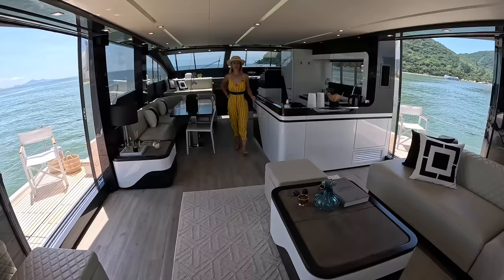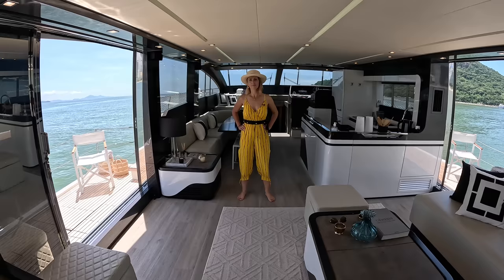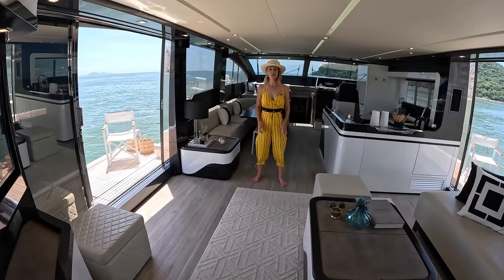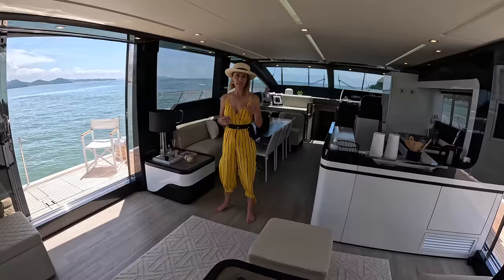One thing I really like: on boats in the 50-to-80-foot range, they're always trying to put as much furniture as possible into the square footage. Having these big sliding doors and keeping the space open makes it feel very generous — you don't have to have furniture everywhere. Same as with an apartment — it creates a generous amount of space.